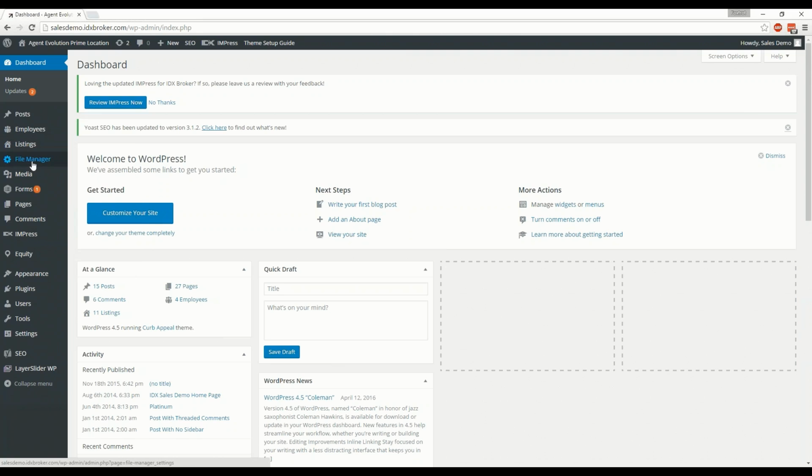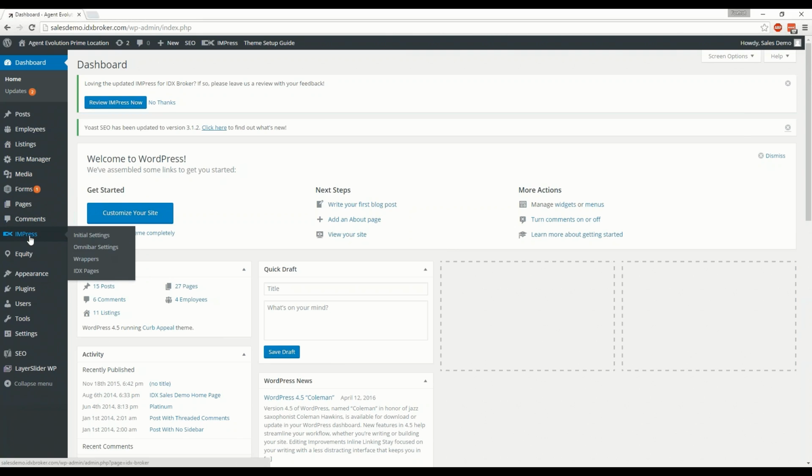The file manager is for FTPing to your site if you wanted to do that. The media is for adding content, your pictures, your videos. Forms here is for Gravity Forms. It's another plugin we have installed, and if you have certain plugins installed, you're going to notice that they'll be available here in the sidebar. It's saying that Gravity Forms has something for me to update, but we'll get to that later. Pages, again, comes with most WordPress sites, and comments as well.